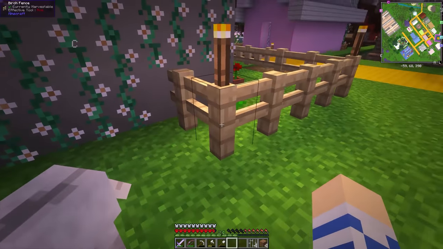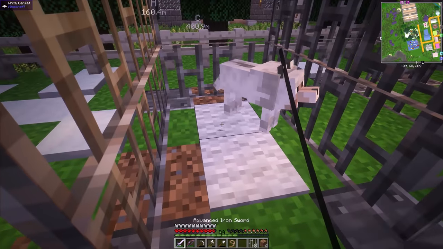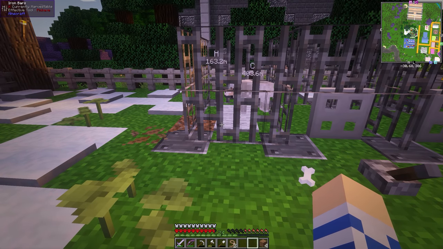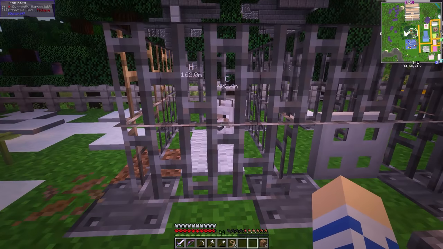So come on in here, wolf. Come in here. There you go. Give me this leash. It doesn't seem like it's gonna work. Oh, I was really hoping that would work. That would have been the funniest thing if this guy was just so hostile all the time.